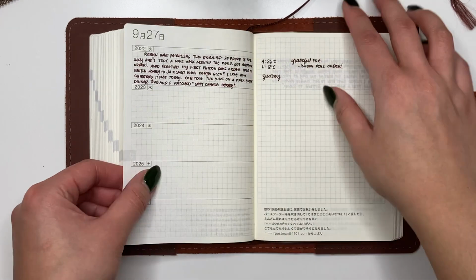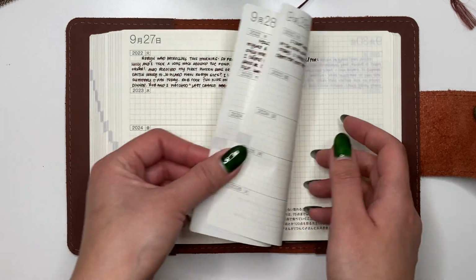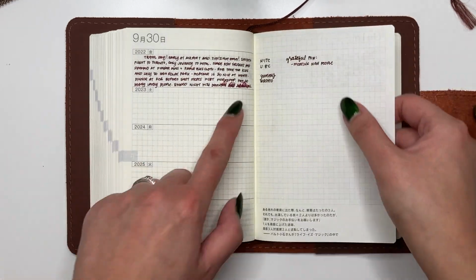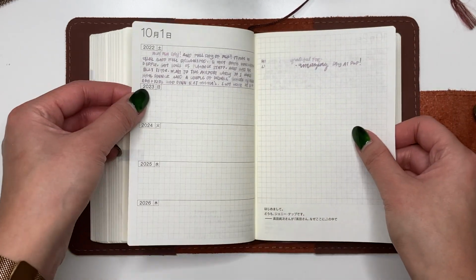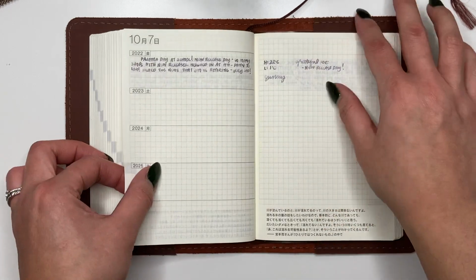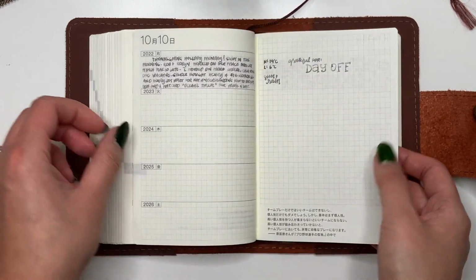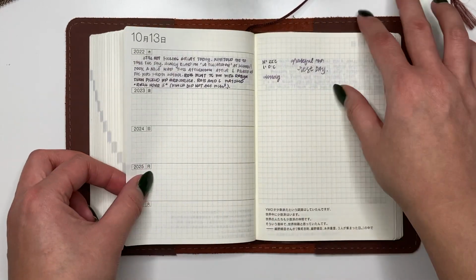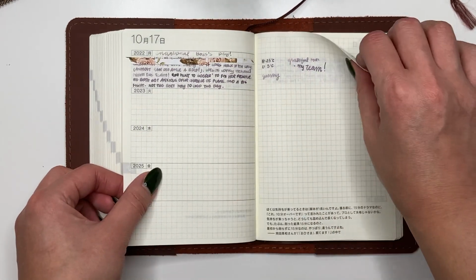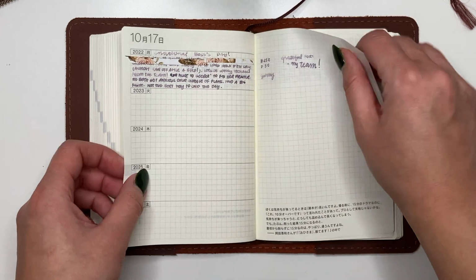Productive day. See this one, I didn't come back and finish that. And that's okay. Smudge. And then a different ink altogether. You could see how the ink also changes over time, becomes more saturated. Didn't finish writing in there either, and that's okay. But that's what I also have my Hobonichi Cousin daily journaling for, is that while I wasn't able to completely fill this out, I used a sticker to white that out. Why did I white that out? Because I wrote it on the wrong day, is what happened.